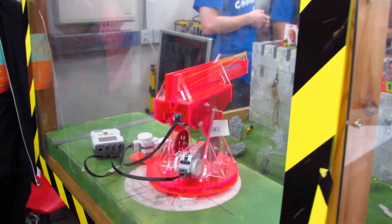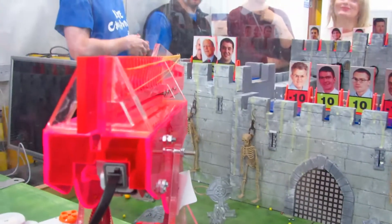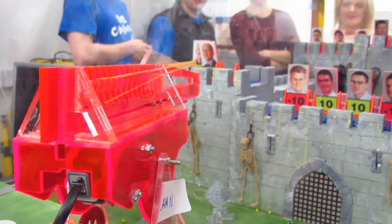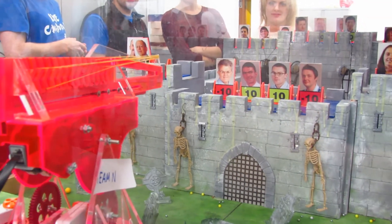My name's John John, I'm from PDI. Basically what our model was: we looked online at different ideas like pellets shooting and rubber bands. We found one that was like a machine gun, but we liked the power of the rubber bands rather than relying on the motors. So we just used that and focused on the targeting, because machine guns are all about getting the targeting right.